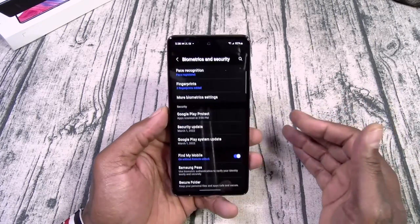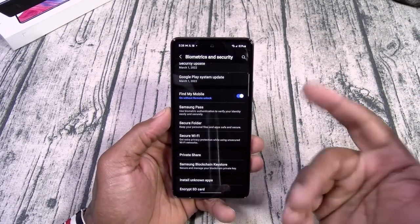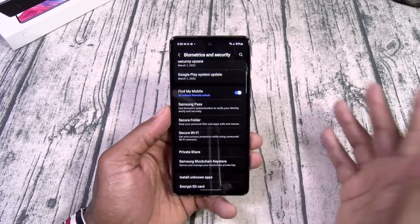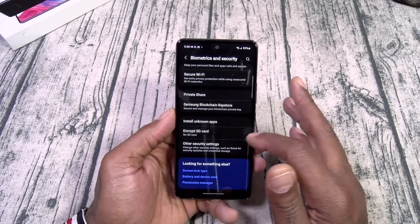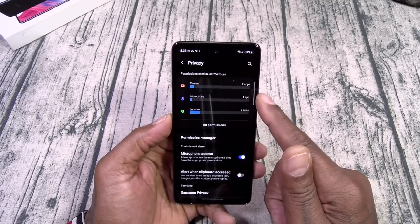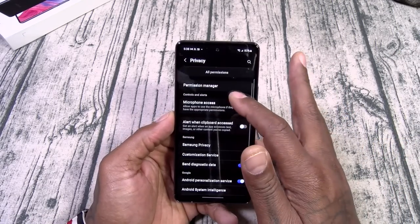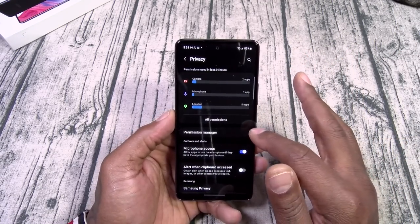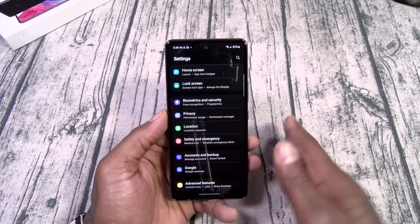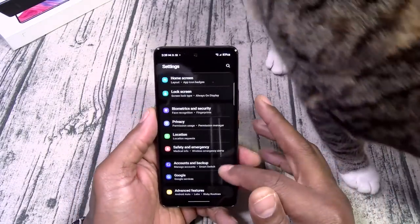Biometrics and security. You got face unlock, on-screen fingerprint sensor. You got Samsung Pass. That's what I use right now for all your passwords and all your lock codes. You got private share. Let's go to privacy. Now you can see what apps are using your camera, your mic, and your location. That's a nice Android 12 feature. So this way, if you're worried about Xi Jinping, or Vladimir Putin, or any one of these dictators eavesdropping on your stuff, this way you can check and get them out of here.